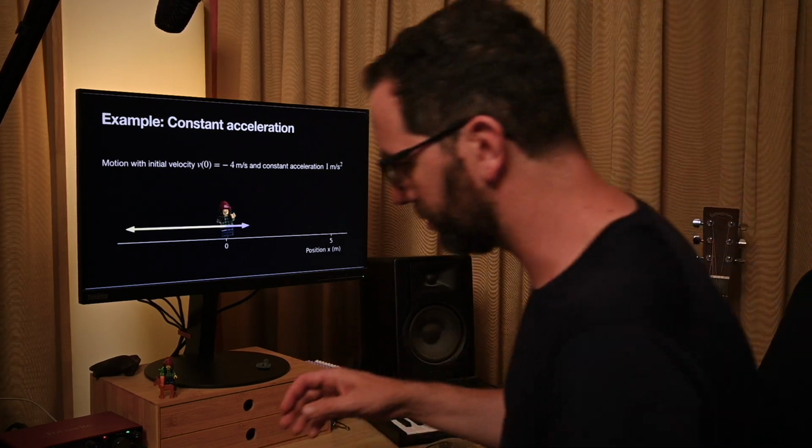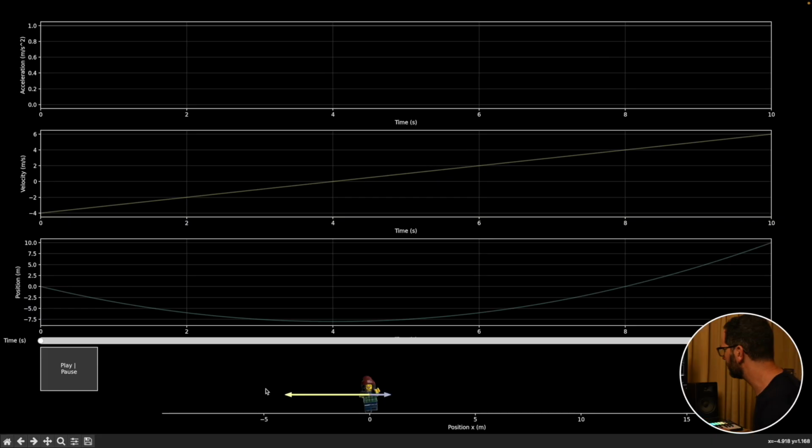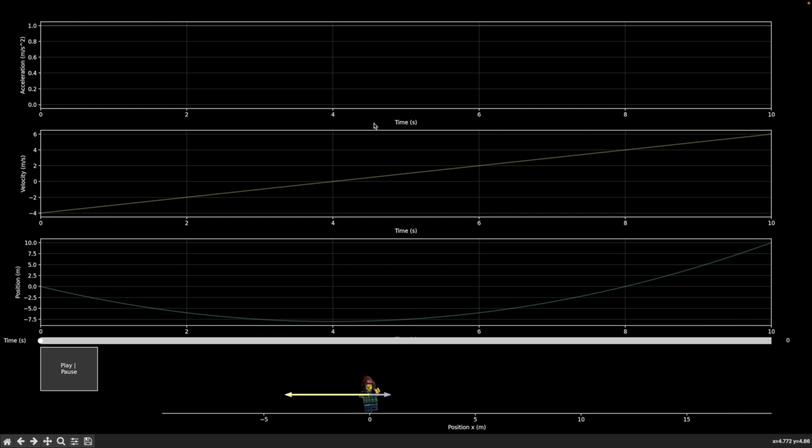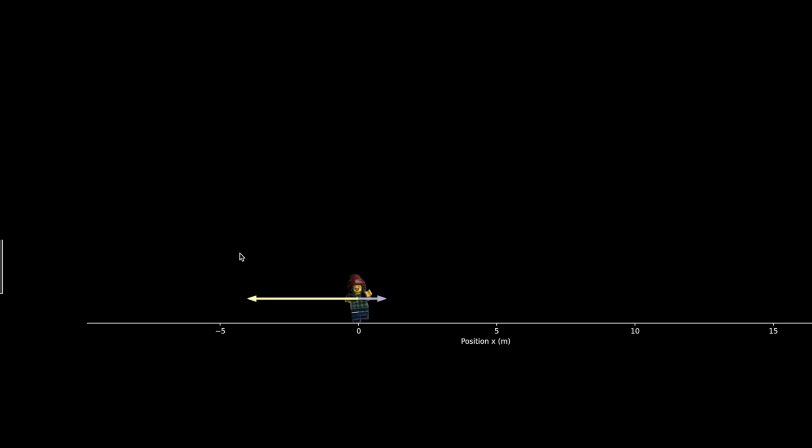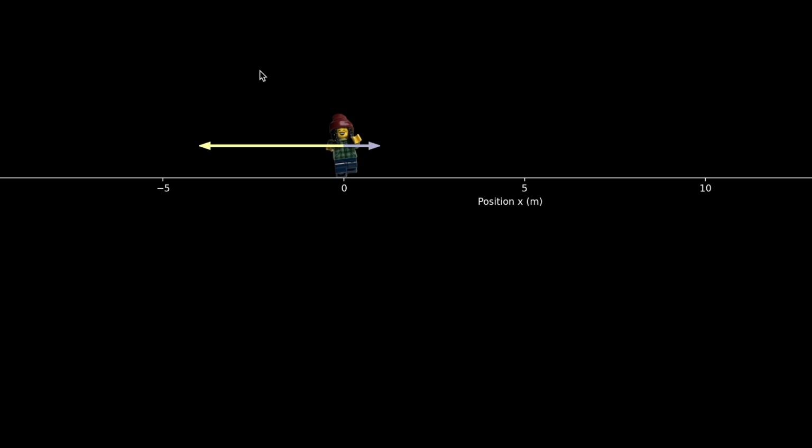Let's just switch over to the computer. So here is our situation. We've got carrots along here. Just ignore the graphs for the moment. Just focus on carrots and the arrows. We'll refer back to these in a minute. And the acceleration is that vector here. The velocity is currently negative 4.